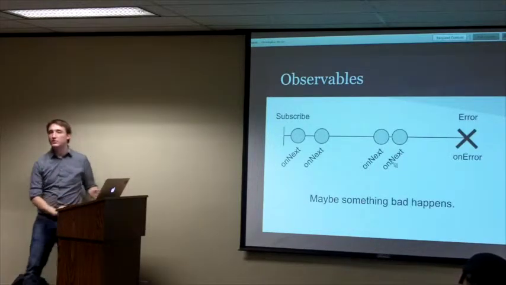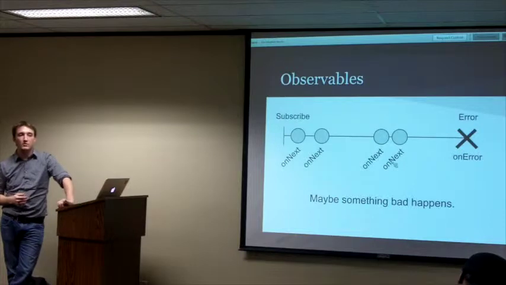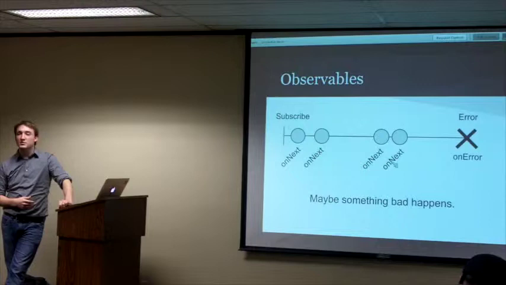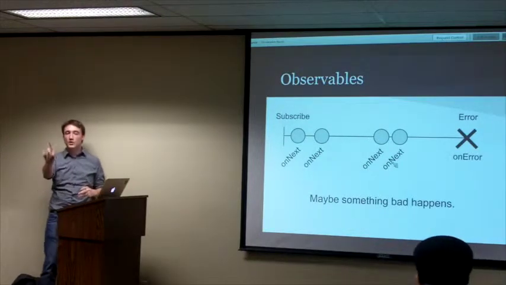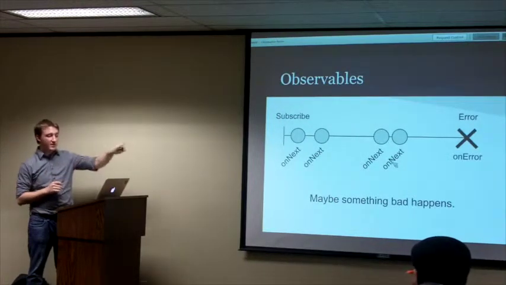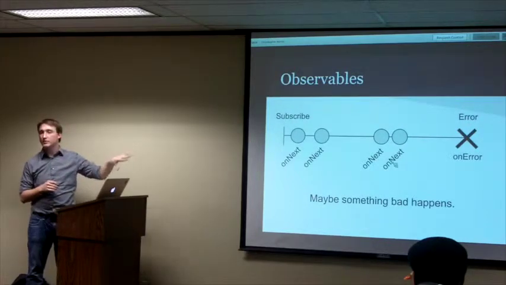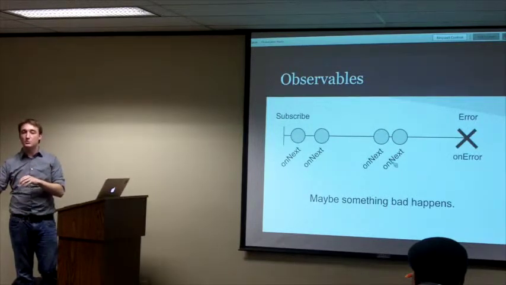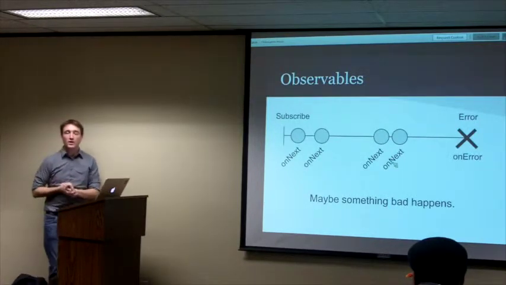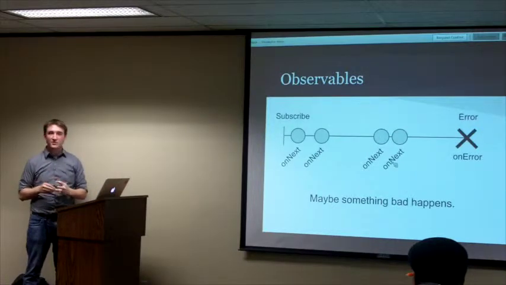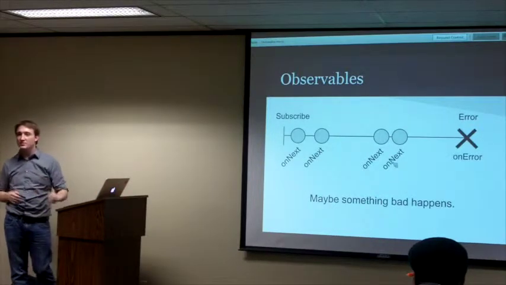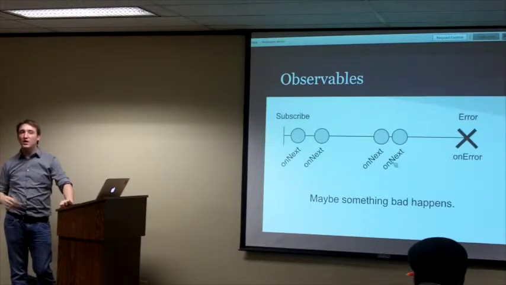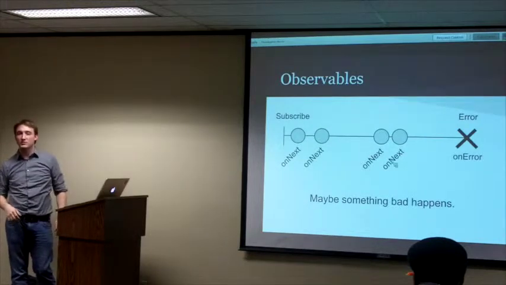Errors can also happen. If in our mapping function we end up somehow dividing by zero, which wouldn't matter in JavaScript anyways, but we threw an exception inside of our map, it wouldn't blow up the entire program, it would just blow up the one observable. And it would give us that information via the onError handler. So if an exception occurs at any point in your observable, it's going to propagate that to you to handle gracefully. Okay? So you don't have to worry about exceptions. In fact, if you just wanted to ignore exceptions when they happen, you could chain on a retry extension method, and it would say, oh, I got an exception, so I'm just going to resubscribe and see if it works.